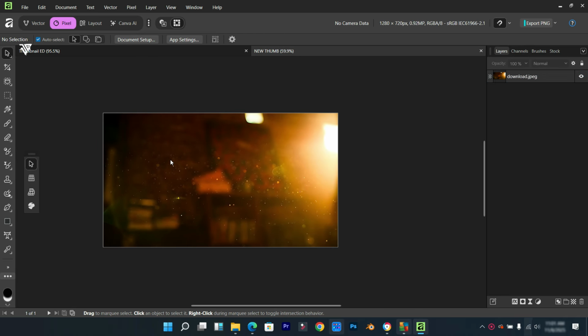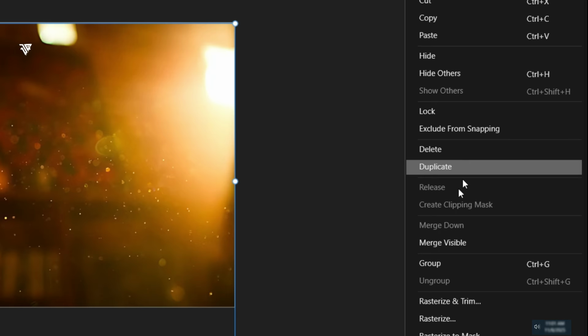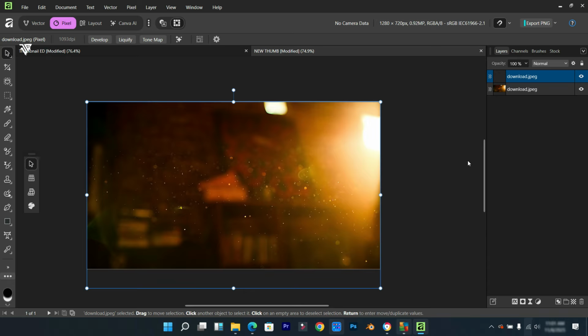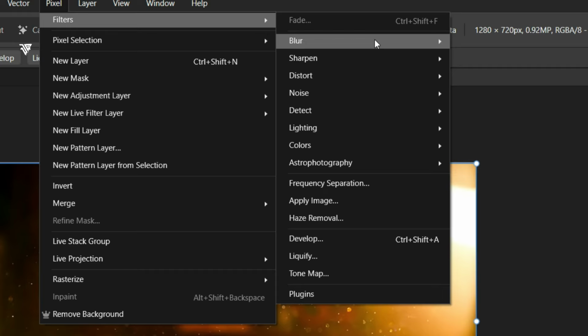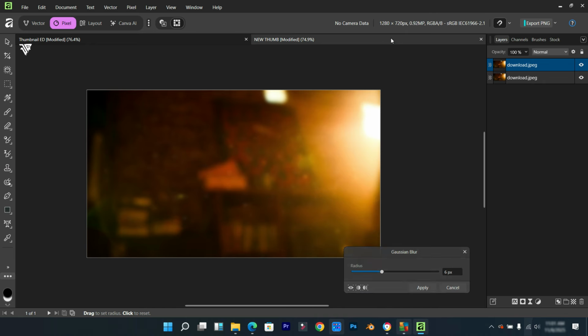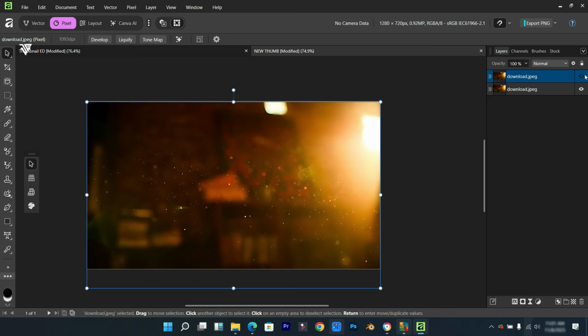For the background, I'm going to come over and use the same Ctrl J we use on Photoshop, and I'm going to come over to pick, and I think 6 is okay. Alright, so that is it for the background.